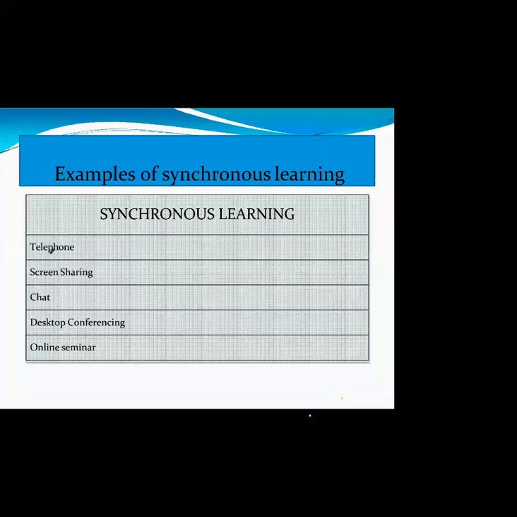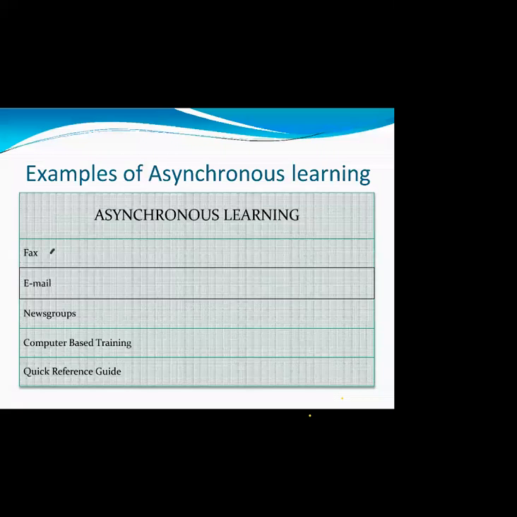So if we come across these examples, synchronous learning means via telephone or screen sharing, then by using the chat method or desktop conferencing, online seminars. So all these are synchronous. That means it depends on the time fixed by the particular teacher. Suppose we go with asynchronous, in the case of asynchronous, the learner will be free. He has the freedom to select at what time he is interested to learn.